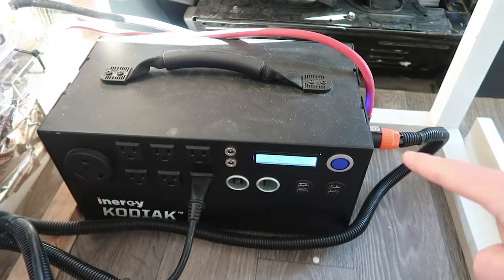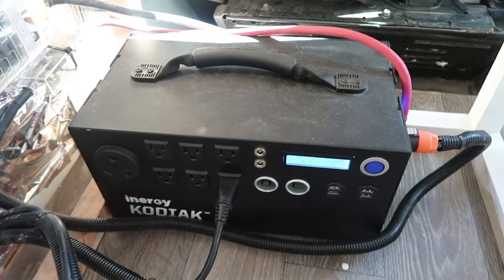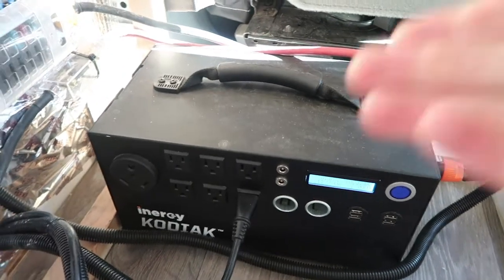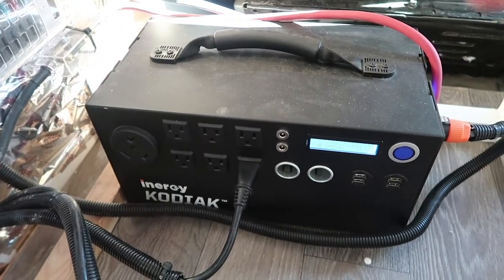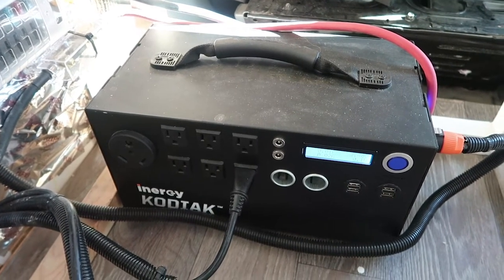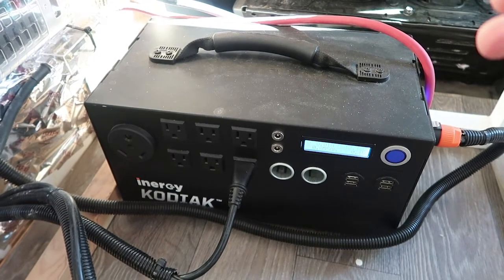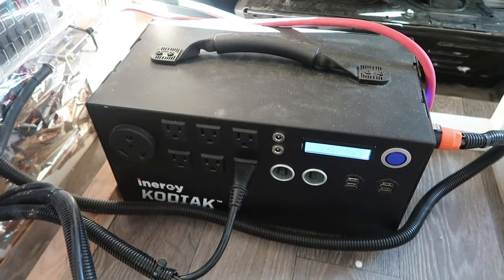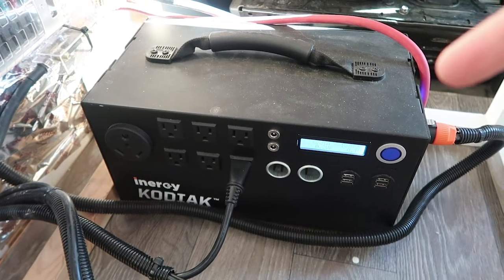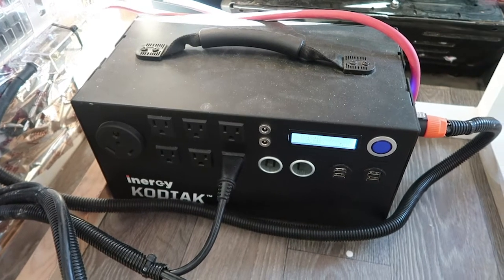This orange cable goes to the solar panel that is up on the roof. That's 160 watts of solar coming in, and right now it is charging at full capacity. So this system is called the Energy Kodiak, and this is a genius little device that the company Energy came up with. This has a lithium-ion battery in it. It has your inverter to make AC power. It has your solar charge controller, which turns your solar panel into power that you can actually use.